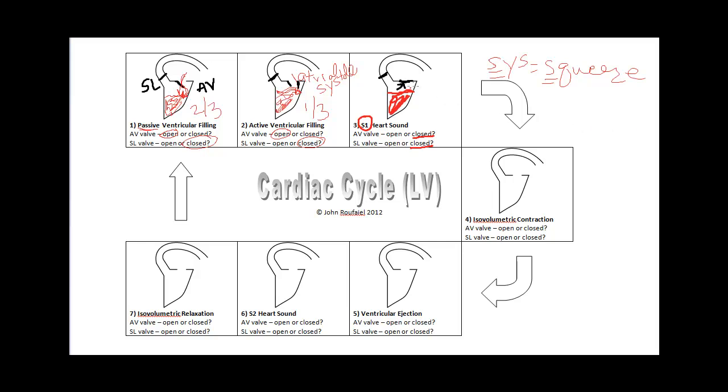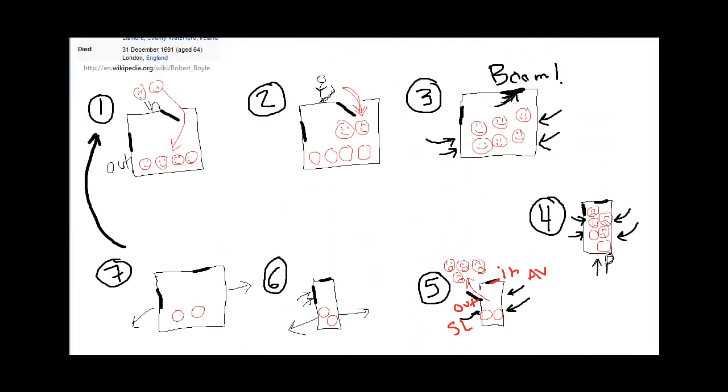So think about the haunted house before I show it to you. Everybody's inside. All the doors are closed. What's the next thing you're going to do inside of that haunted house? So we go back, take a look. You see everybody's inside. Boom. That's S1. That's the AV valve. And then here come the walls. They're squeezing in, and there's a sudden increase of pressure.